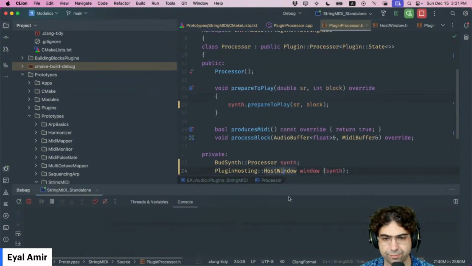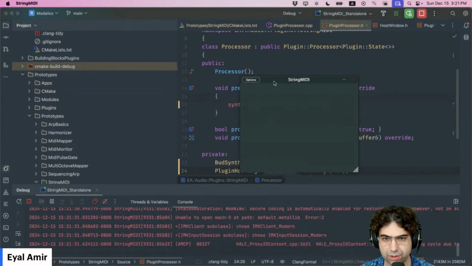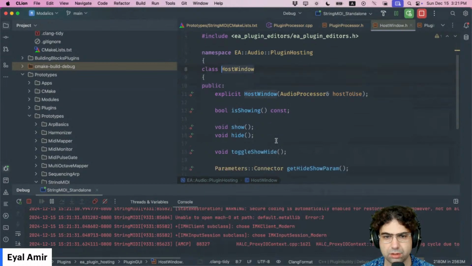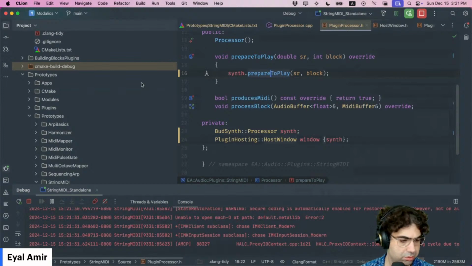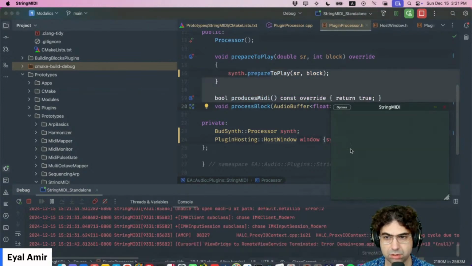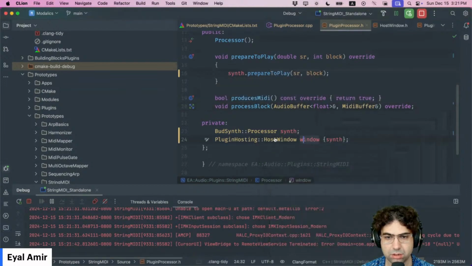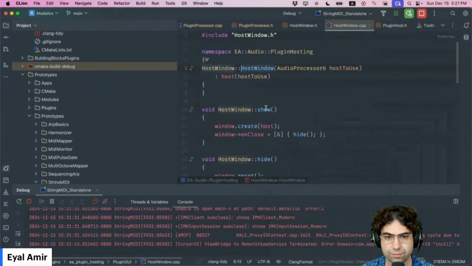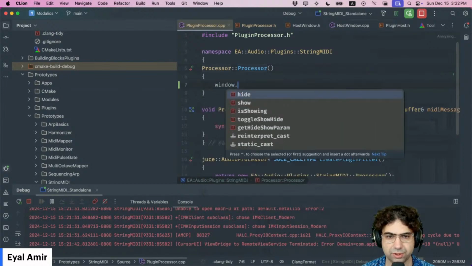Did it work? Did not work? This should load and start the window. It's not starting yet. Oh, I need to call show explicitly. Window show.